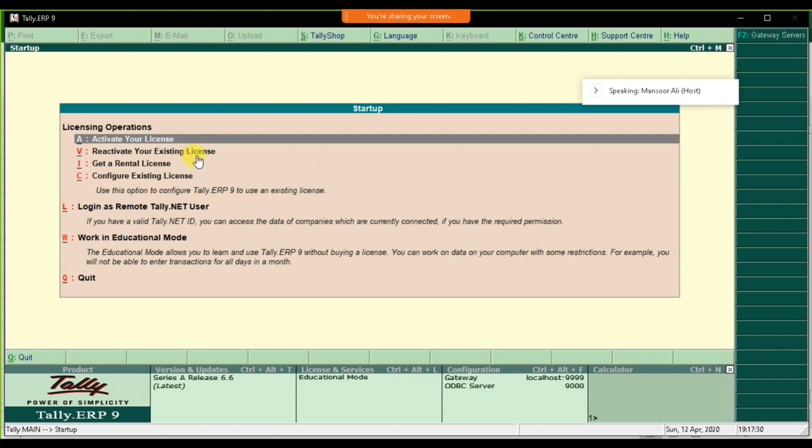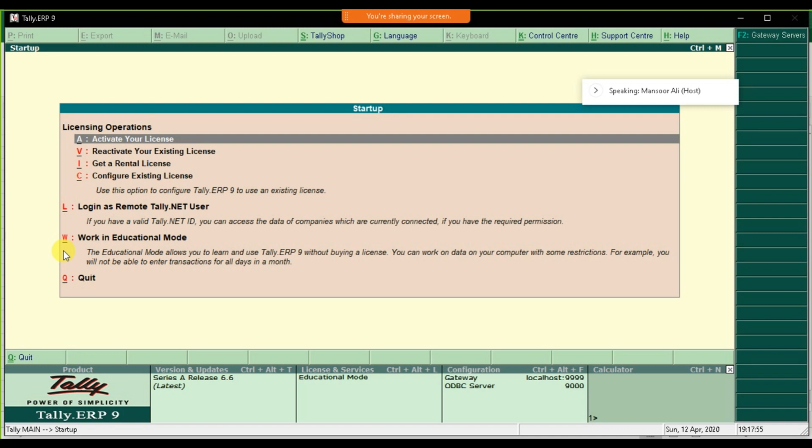If there is one underline, we use the Alt key as a helping key, Alt A, because there is one underline. If I want to go to this work in educational mode, I'm going to use the shortkey Alt W, because there is one underline.